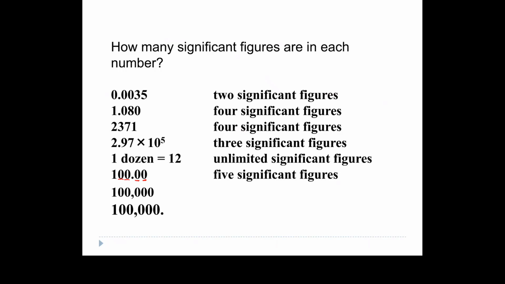What about 100,000? This is the only one we can be sure of, right? Your book is going to say this is ambiguous. Every other book is going to say none of those zeros count because they're trailing and they don't have a decimal point, okay? So 1 sig fig here. And what about 100,000 with a decimal point? All 6 of those count at that point, okay?